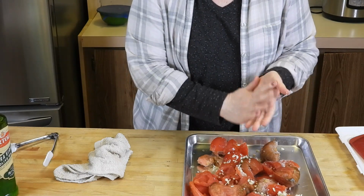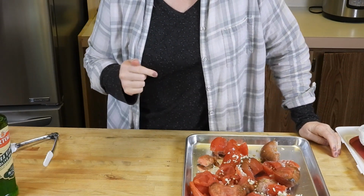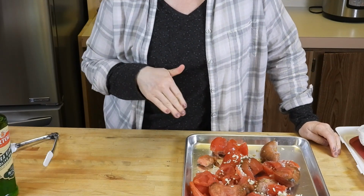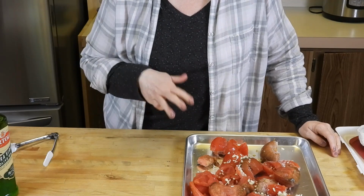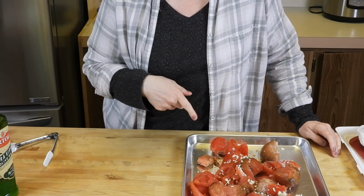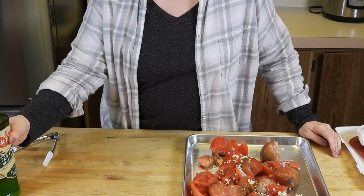Now, when I tell you 6 to 8 garlic cloves, that's what I mean. I tell my kids that if you find a recipe and it tells you to use 3 garlic cloves, that means you're supposed to double it and put 6. I'm already doubling it, so don't double this. Don't add more garlic. It's plenty garlicky.